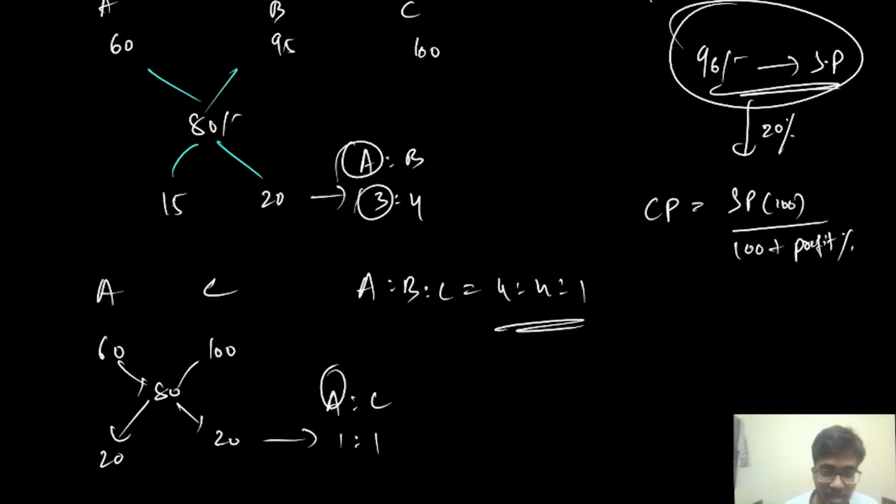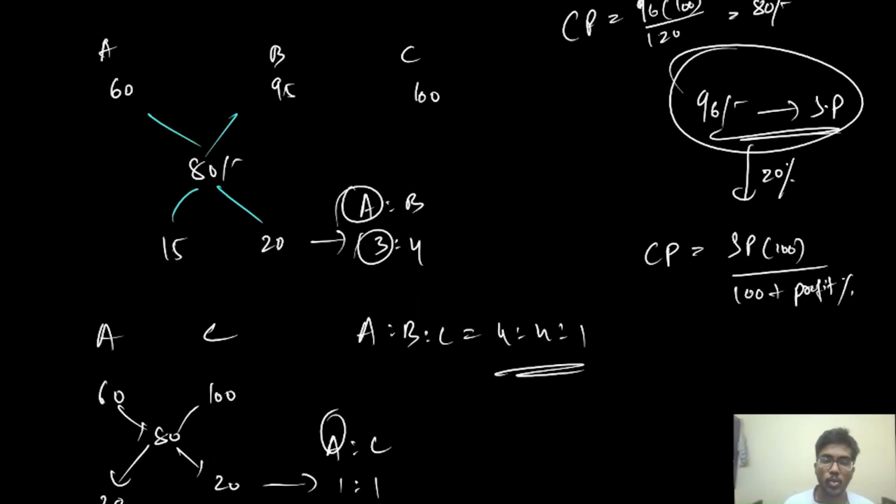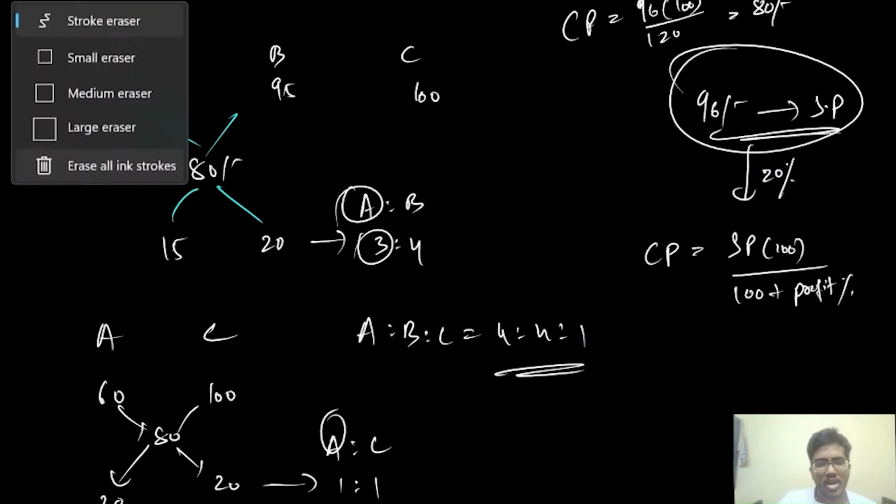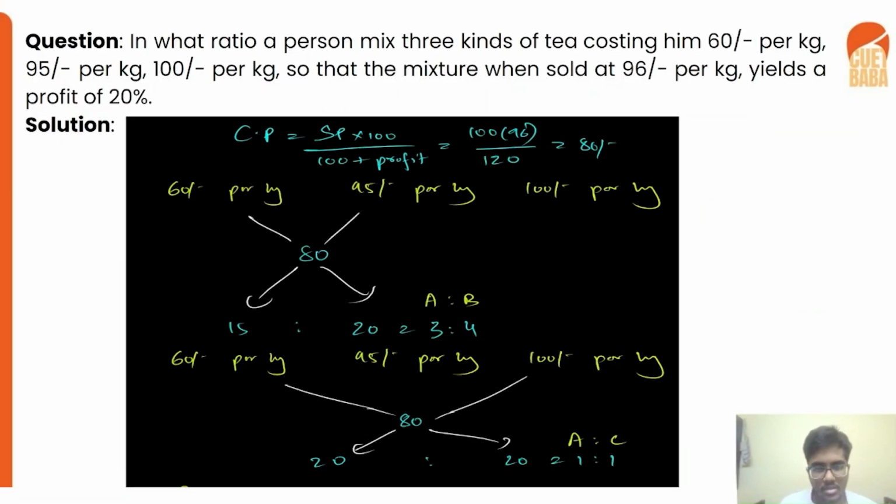So I hope you people are able to understand. The fundamental concept is of mixture and alligation. Whatever prices you are taking in the top, the same price category must also be in the middle, the mean price or the final price. It must not be like you're dealing with the CPs in the top and SPs in the middle. That's not going to work. SPs or CPs in the top and the middle, and then finally in the bottom you'll be having the quantities ratio. So that's the fundamental concept of mixture and alligation actually. The same thing I've written here. The final ratio is 4:4:1.